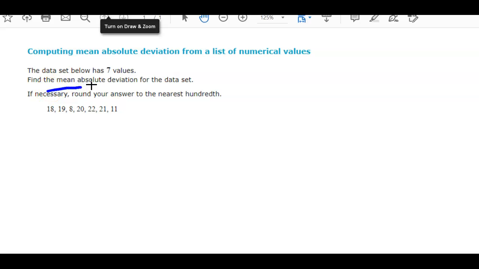So the one thing that we absolutely have to do is add up all these numbers. If we add up all the numbers, we get 119. Now the next thing we need to do is divide that by 7, because there's 7 numbers. And when we do that, we get 17. So 119 divided by 7 gives me 17. Now we need to find out how far away each number here is from the average. Once we do that, we're going to take all of our new numbers, add them together, and do the exact same thing that we just did.